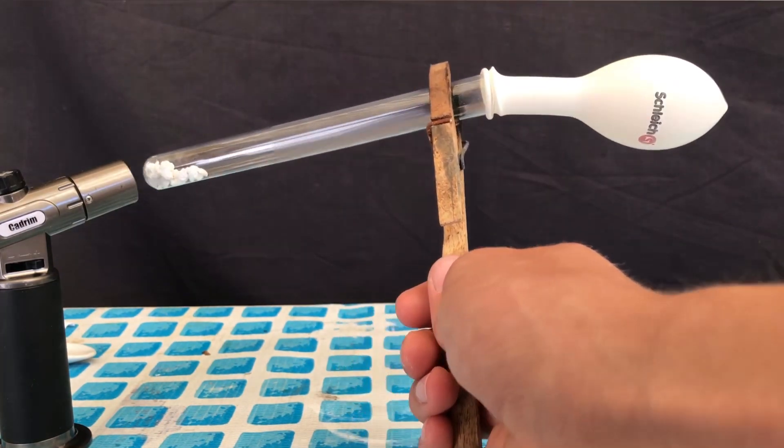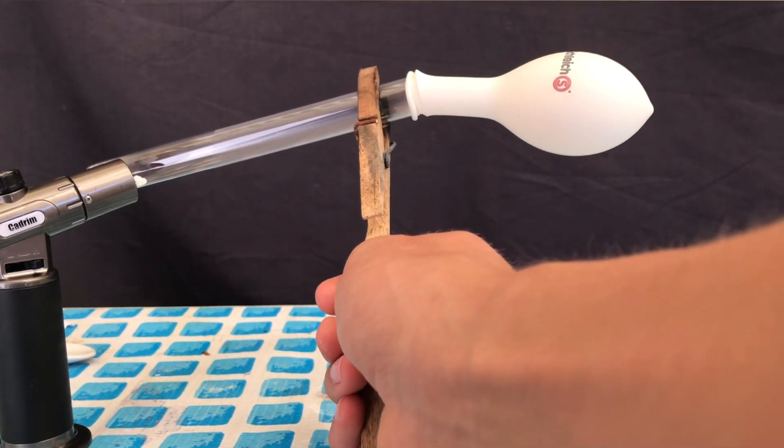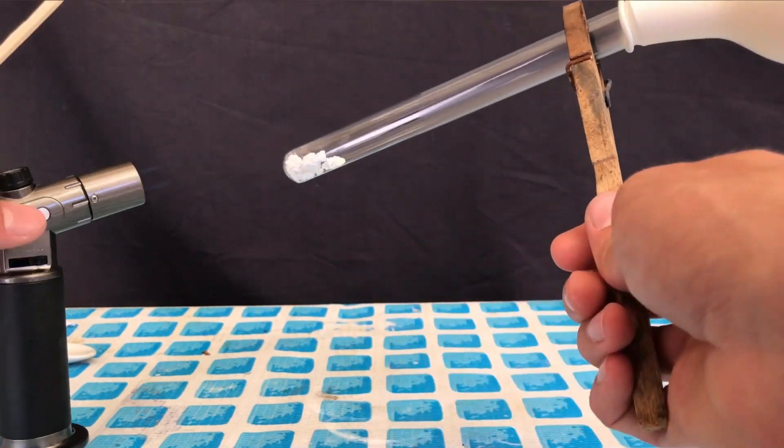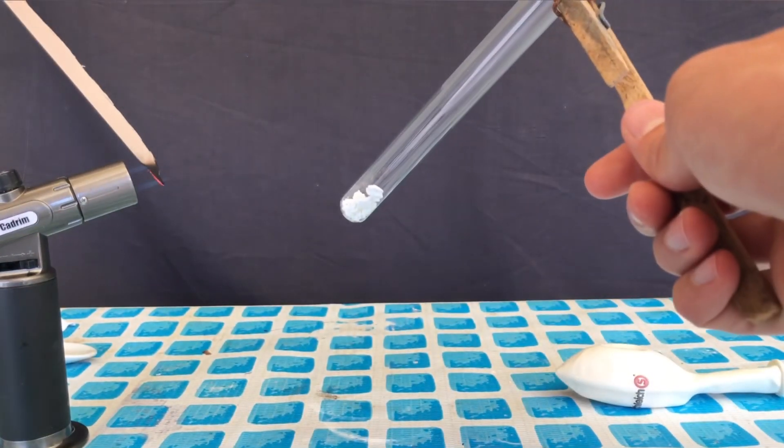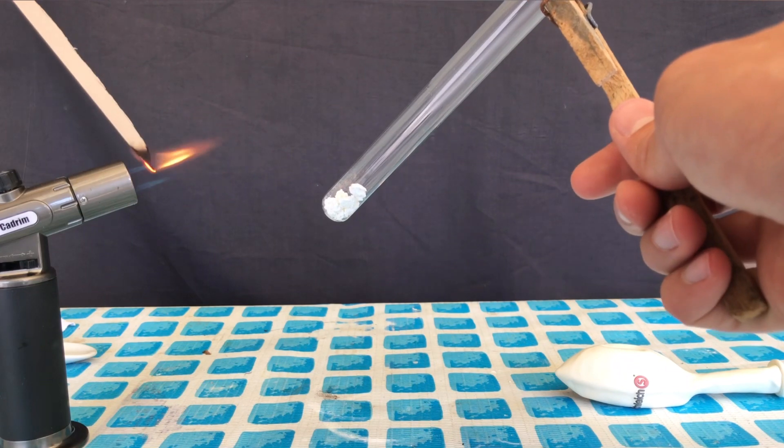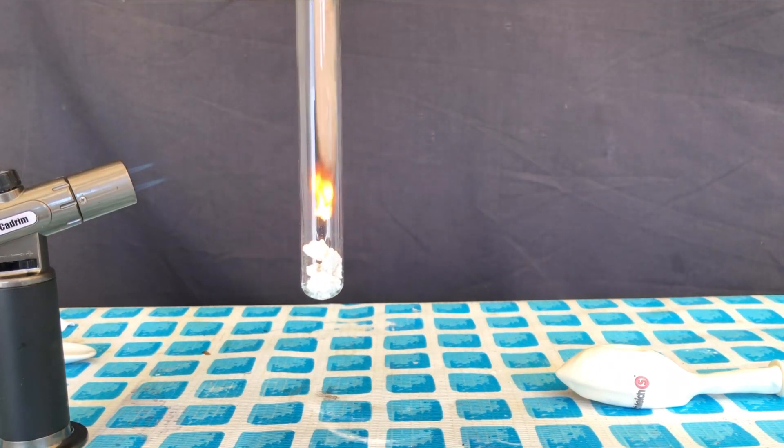It's time to test if we actually made calcium peroxide and not just calcium hydroxide. At high temperatures, calcium peroxide breaks down into calcium oxide and elemental oxygen. A test tube containing a small amount of calcium peroxide was held into the flame of a Bunsen burner.